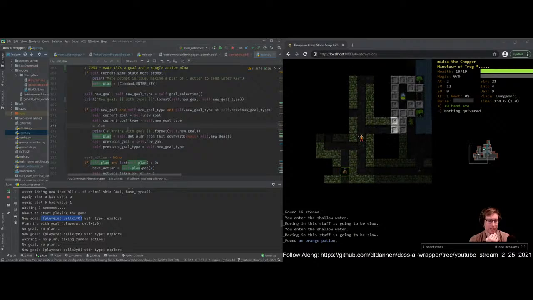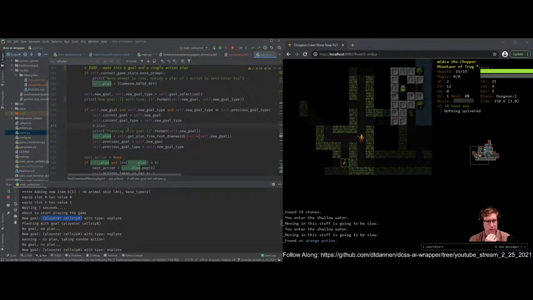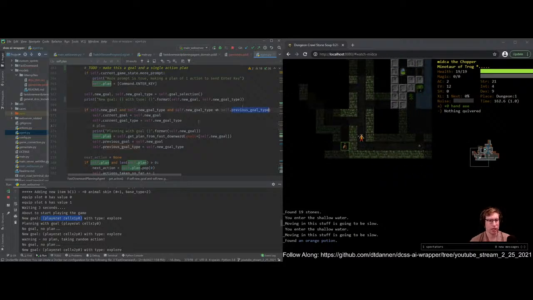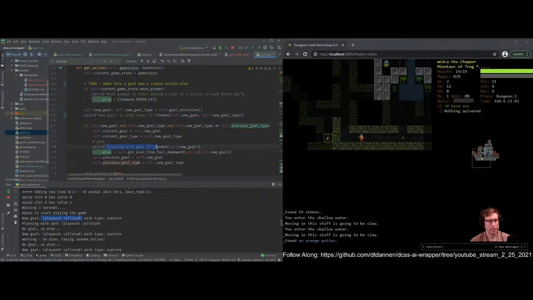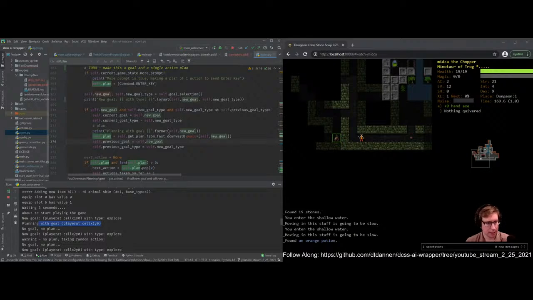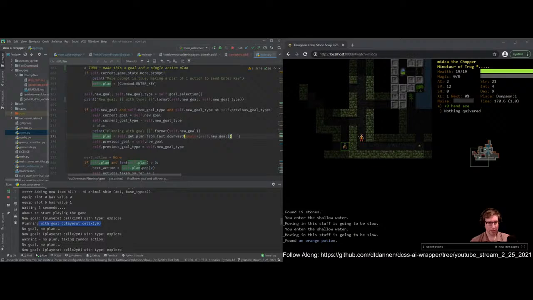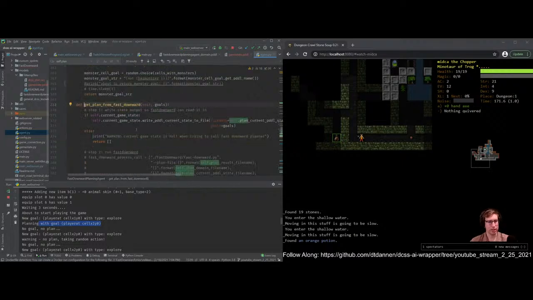So this is just one action away. And the previous goal type. So, okay, we did get to this point, planning with goal, right? Because it's printing out here. And for some reason, get plan from fast downward. So I think we want to check here. Well, it's none. So this is the function we need to check.